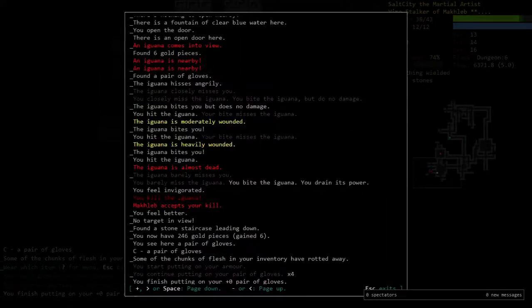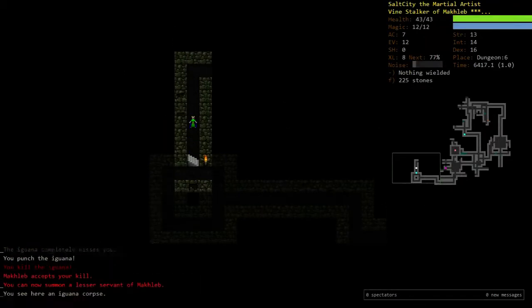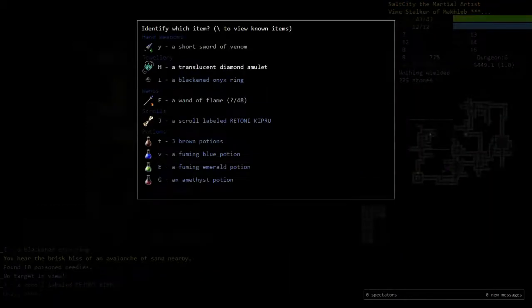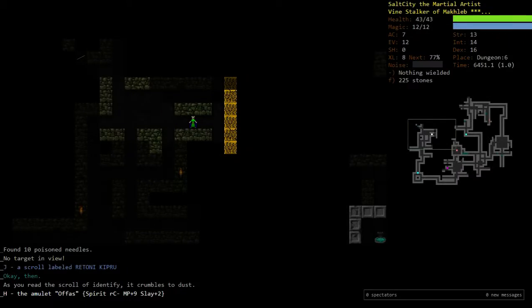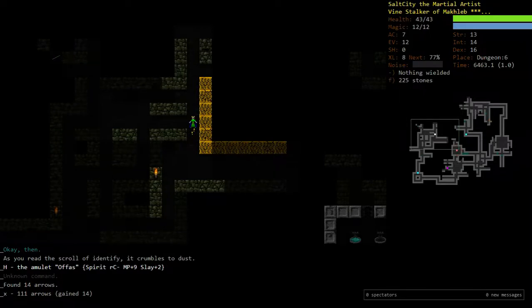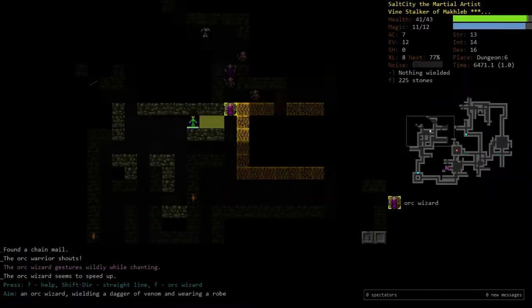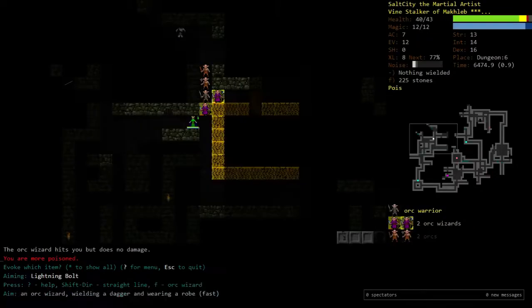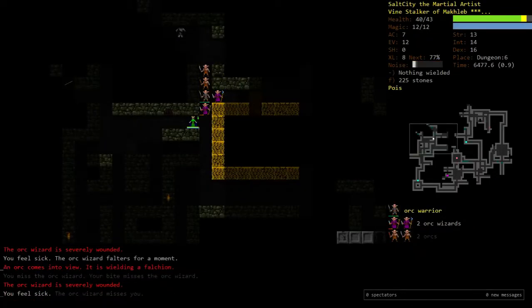Alright, so there's an ossuary or something. I wasn't really paying attention. There it is. Let's check out what this is. Spirit, RC minus, MP plus 9, Slay plus 2. That's a really good ring, really good amulet. If I can get past the RC minus, it's not bad. It's okay.